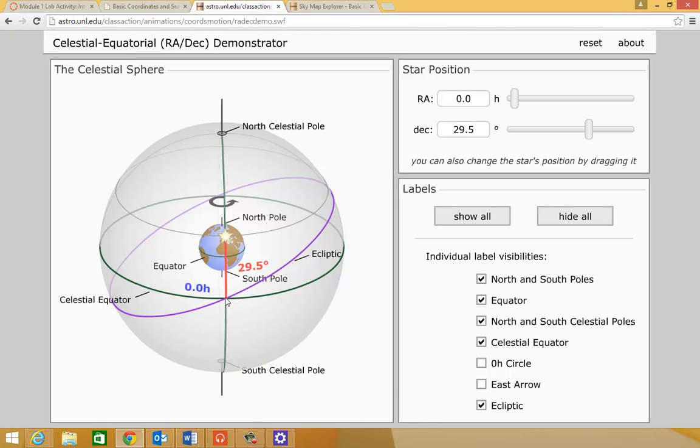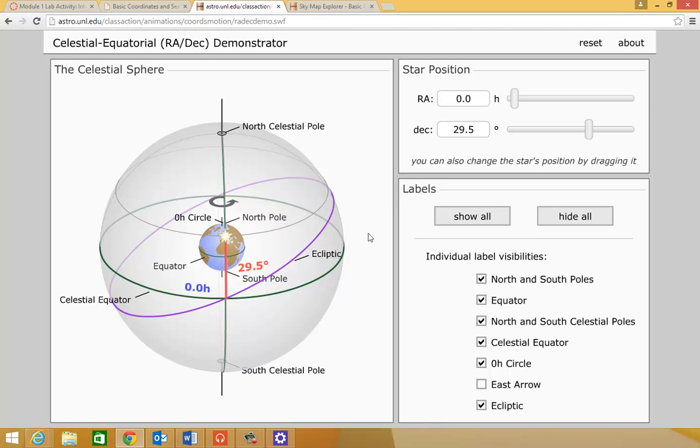So we define right ascension as being, well, first of all, this ecliptic. Notice that sometimes the purple line is above the green line, sometimes the purple line is below the green line, and sometimes the purple line intersects the green line. Where they intersect, that's what's called the equinox. And in this case, this is the vernal equinox. This equinox right here is where the sun is on March 21st. The sun is essentially over the equator on March 21st.